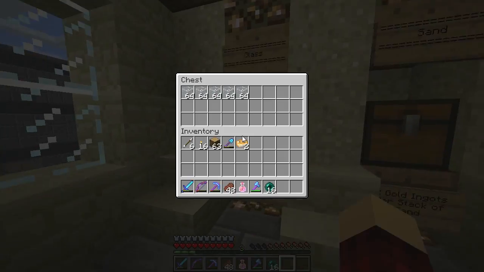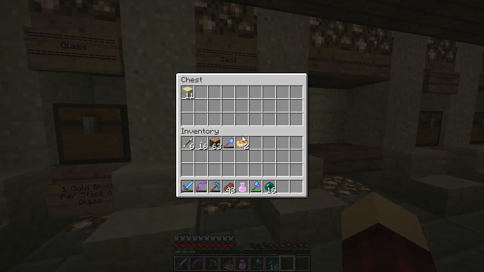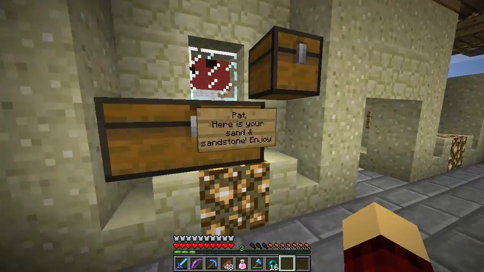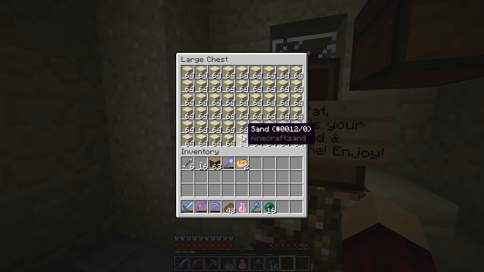Has this been filled up? I want to buy some stuff. Glass? I don't need glass. I do need sand, but he doesn't have a stack in there. Sandstone, please. Sandstone is the one that I really want. Pat, here is your sand and sandstone. Enjoy.